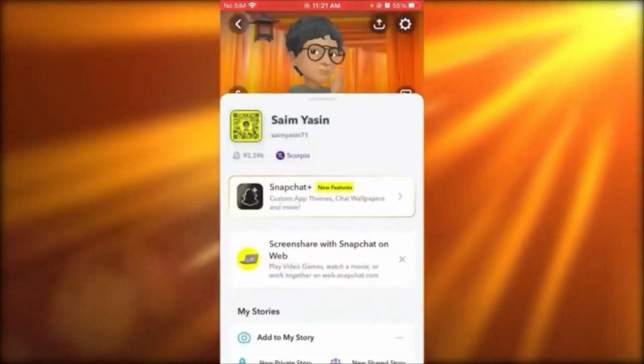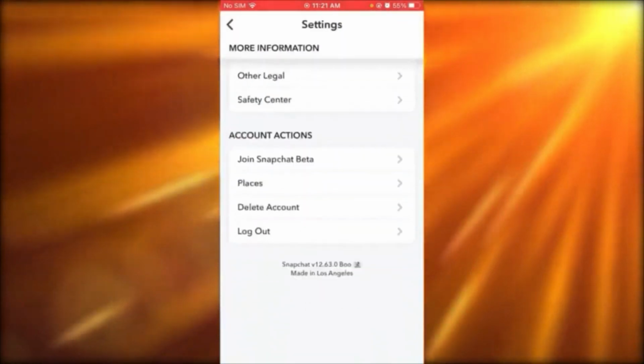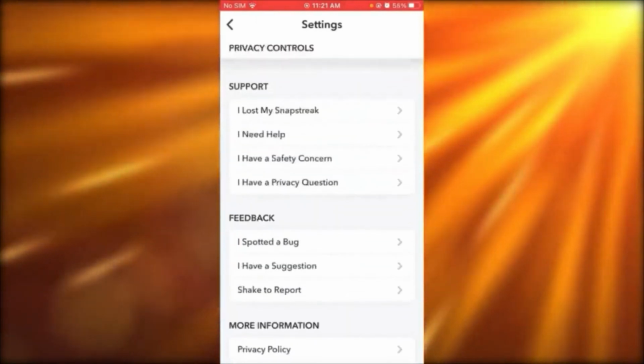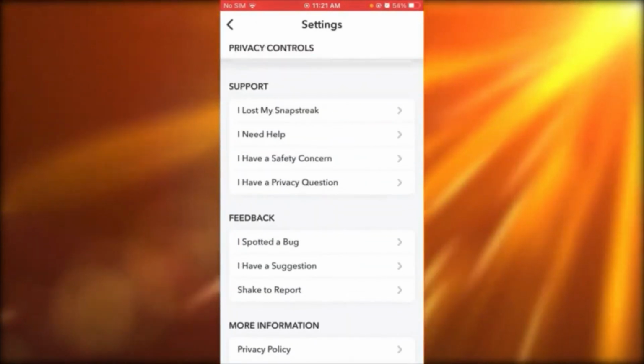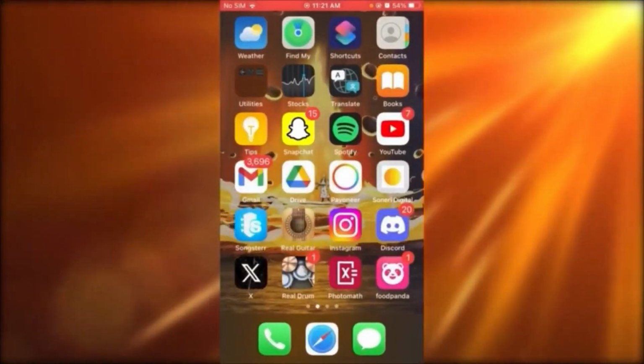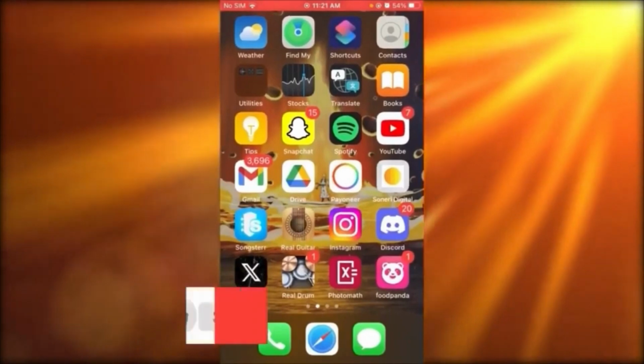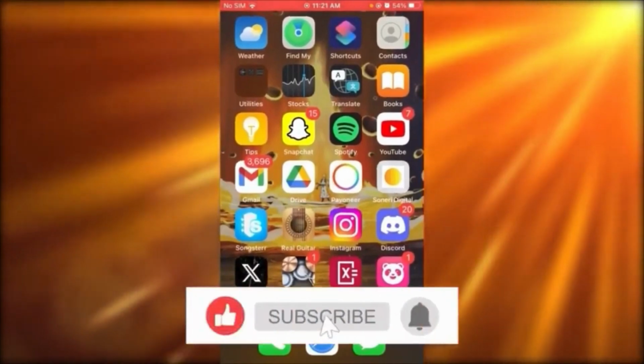So you're going to come here, you're going to go through settings, you're going to scroll down where it says I need help. Okay, or you can even report a problem, but I'm going to go with I need help. Once you do that, it brings you to support. Once it comes to support, you're going to contact the people at Snapchat support to monetize your Spotlight if you have enough views and enough followers, and that should do it for you.